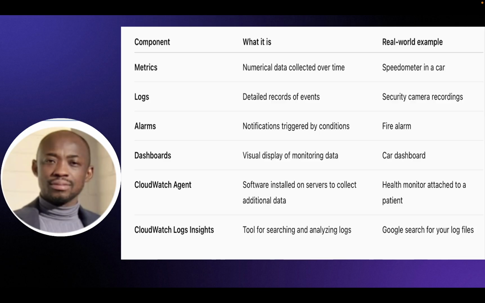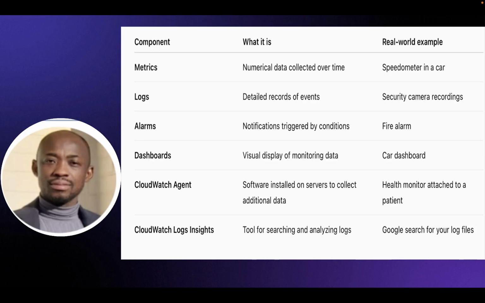So CloudWatch has what we call logs. The logs are the events, the activities that are happening. So the events will be streamed into what we call a CloudWatch log or log group. So the event is the activity and it will be streamed into what we call a log group. So again, think about it, it's like your security recording any activities within that.